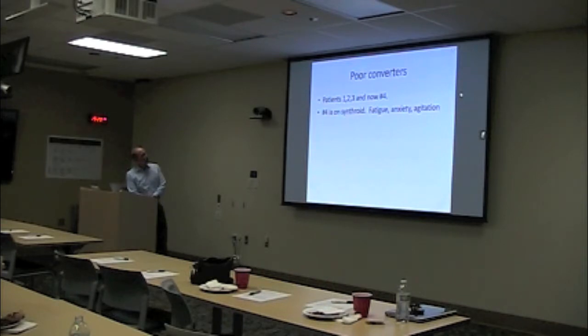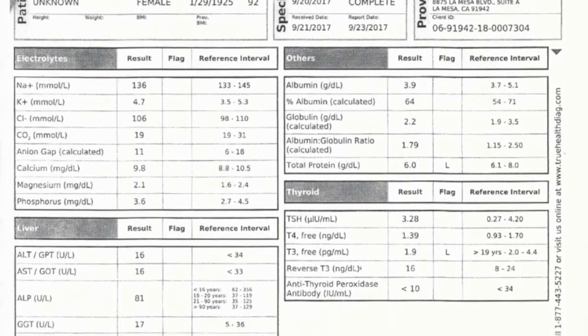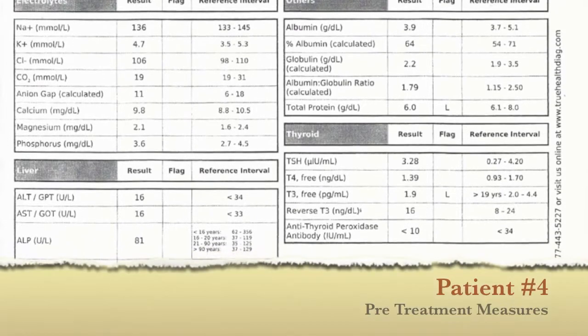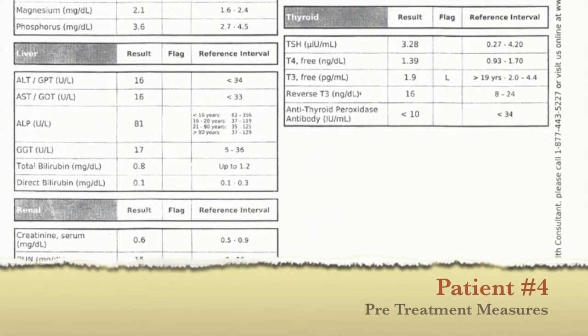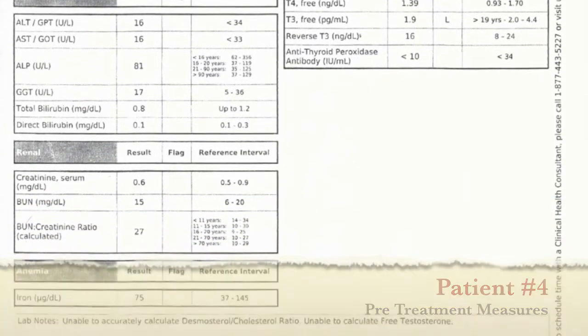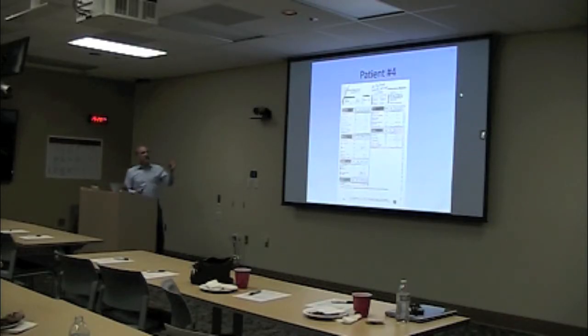She's interesting. She's 92 years old. Her family brings her in. They said, Mom's getting agitated. We moved her to a board and care, and she's just not herself. She's not clear in her head. She's not demented. She's just kind of agitated for some reason. The nerves are going. She's got anxiety. She's tired. She feels more tired than normal, and she's able to describe this to me. She's not demented. So I said, okay, let's get some basic blood work and figure out where you're at. So this is her blood work.